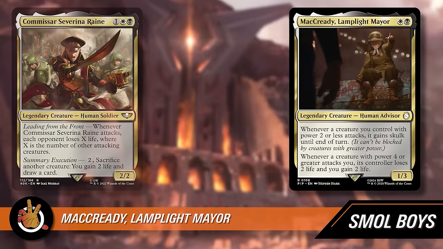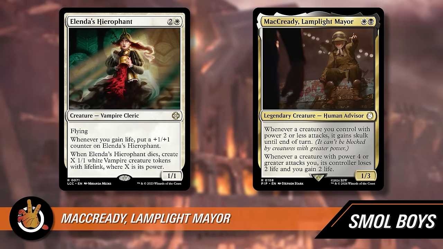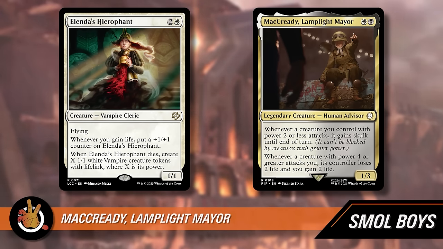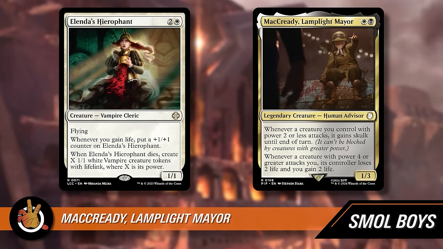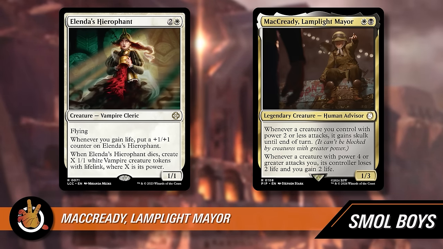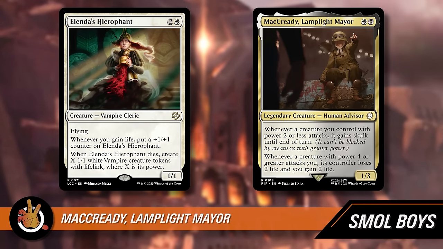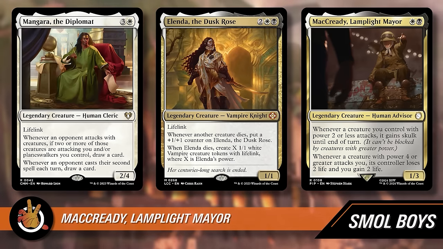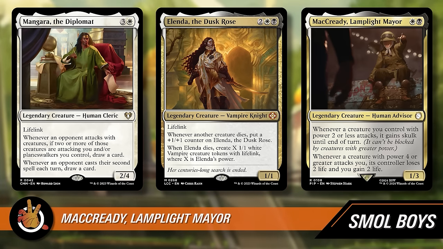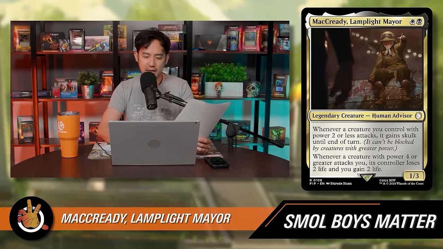Oh yeah, there's another way you could build this too. Alena's Hierophant is really interesting because whenever you gain life, you put a +1/+1 counter on it. And then whenever Alena's Hierophant dies, you make X 1/1 white Vampire creature tokens. So there is a world where you are building more into the lifelink side of this. This could be very playgroup dependent as well, if your opponents love to play mono green and swing with big creatures, so you're going to have a lot of life gain. You're also probably going to play your Mangara the Diplomat, Alena the Dusk Rose in here. And then that way you can make a big army as well as have MacCready give this amazing sort of Skulk ability to everything.